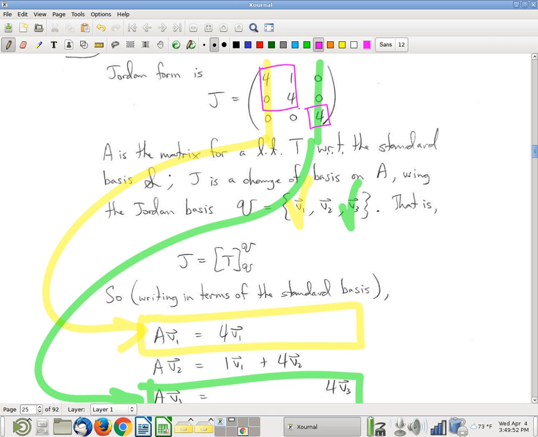I emphasize, a very common mistake. Lots of students make the following mistake, to think that what that first column tells me is that V1 is equal to 400. And it's not. The 400 is not telling me V1. The 400 is telling me an equation involving V1. It's telling me that V1 is an eigenvector. It's not telling me what V1 is at all. Okay. Everybody happy? Okay.